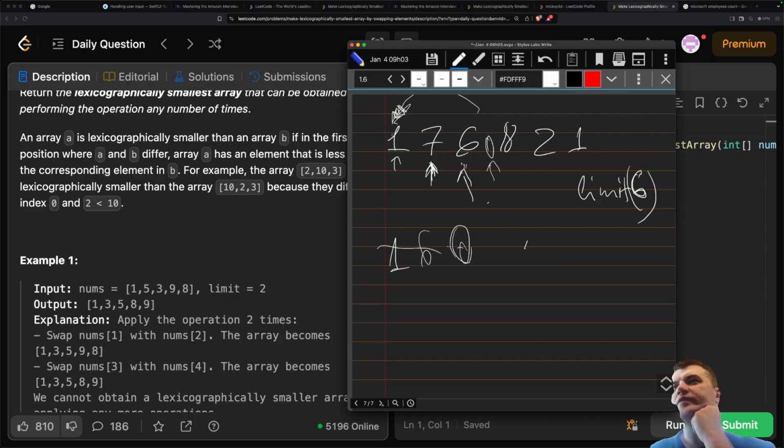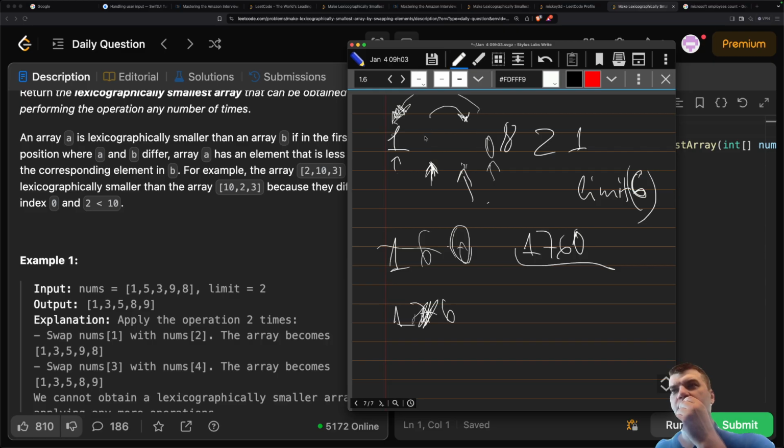So let's say we have 1, 7, 6, 0. Let's say we don't have this limit. So I have 1, and then 7, and then I have 6, and then I put the 7 on the place of the 6.